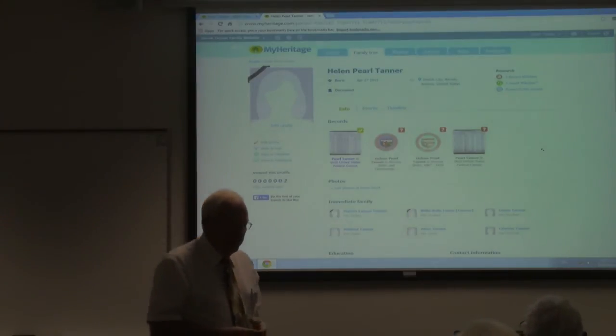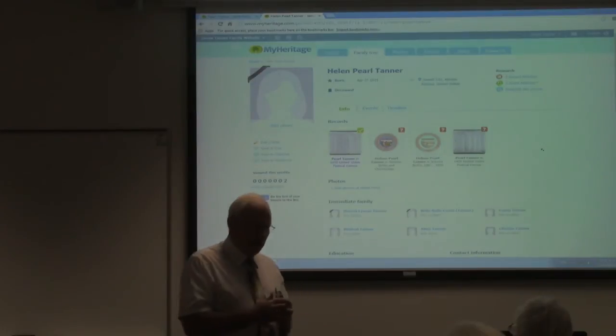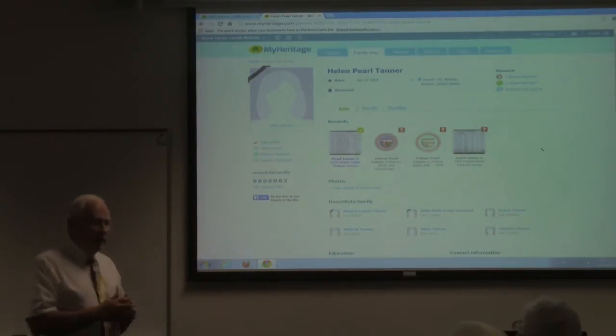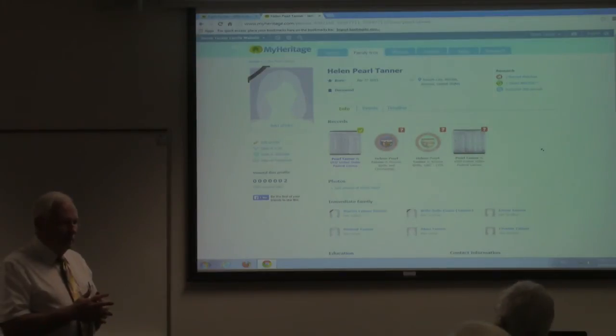If you previously have entered census records on your genealogy information, and then you come across this one, does it filter it and not add it, or just add it anyway? So you mean if it's already added? Oh, you mean if you already added? Say you've done it a year ago, and then you find this one this year, and you're transferring all this information, you hit that button that says transfer everything.